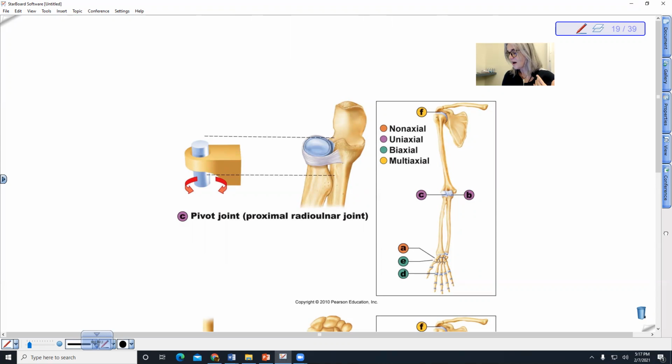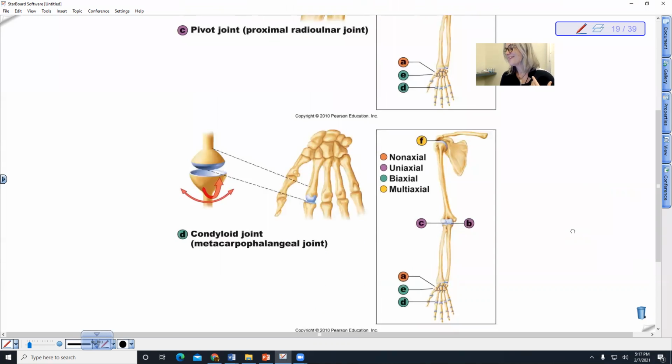When we look at the condylar joints, in this example, it is the metacarpals, and where the phalanges articulate with the metacarpals. Notice that this is like a condylar, a round-shaped process sitting into a little indentation, a fossa. And if we look at this, this is biaxial. So we can move it like this. We can also move them apart, right? So two different planes of motion, biaxial. Those also would be diarthrotic. All these are diarthrotic.